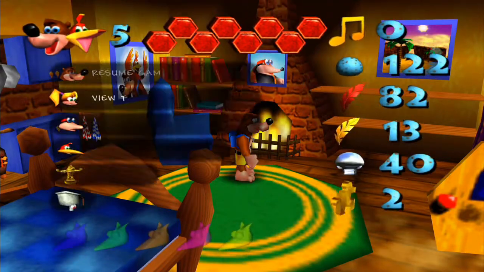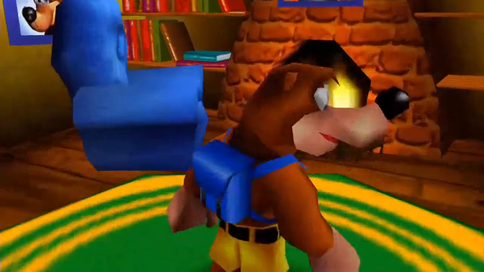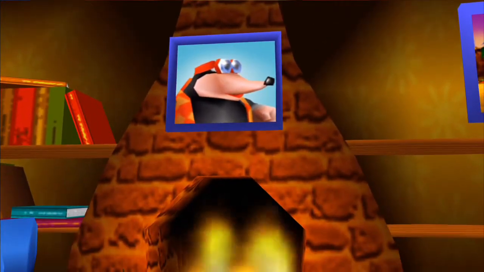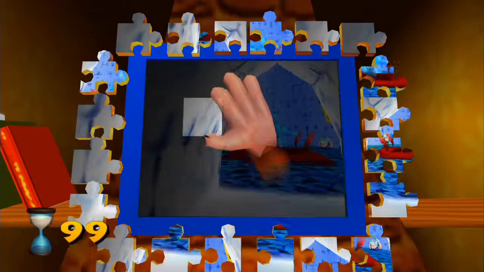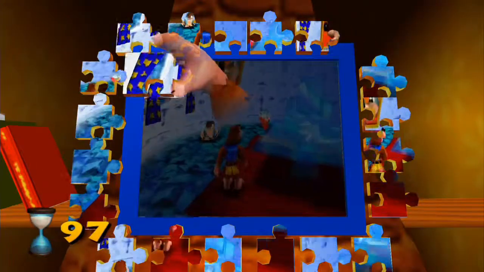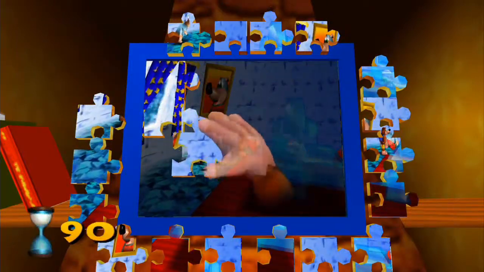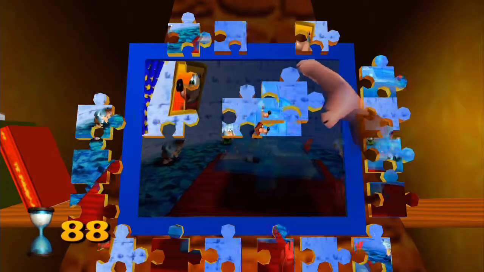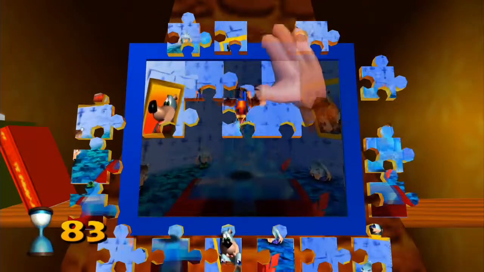So cool. Just look at the picture again. I can do that. I think I might be a little too far away. There we go. Alright, round two. Who's easy peek? Alright, none of them, once again, none of them have rotated. I don't think it's gonna happen until the third one. I think the whole point of this puzzle is to just separate the pieces more, like put them further away from where their original spot is.